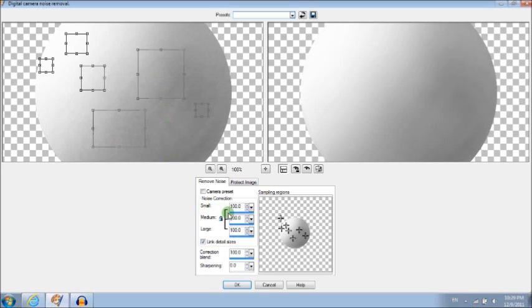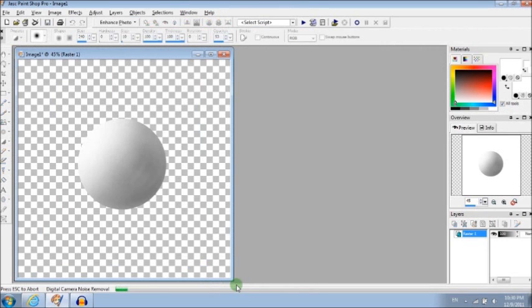Okay, we want to make sure that all of these right here are set to 100%. Because we want this thing really smooth. We don't want any of this to actually show up. Correction blend, make sure that is at 100%. You can put a little sharpening on there if you want, but I'm going to leave mine at 0. Quite frankly, there's not really much to sharpen. So, you press OK. Wait for it to apply. And you have a really awesome, shadowy, circly thing.